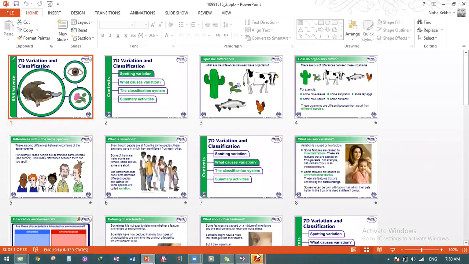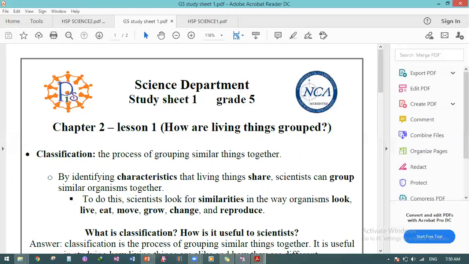Guys, can you see my screen? Yes. Okay, let's have a quick review about terms to topics. Not all of the topics, but like the first lesson we're starting with. So we're gonna start chapter 2, lesson 1, since we finished chapter 1, lessons 1, 2, and 3 in the first term. That included all of the systems in our bodies and how they work and how they help us to stay healthy and do our biological functions or jobs, and about cells and everything.